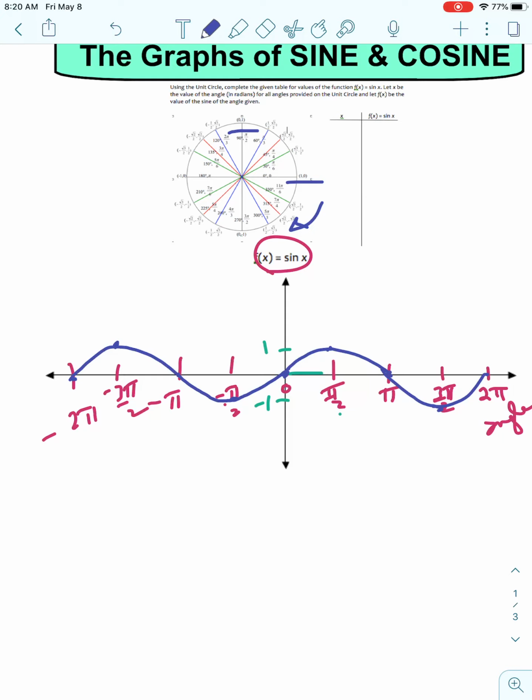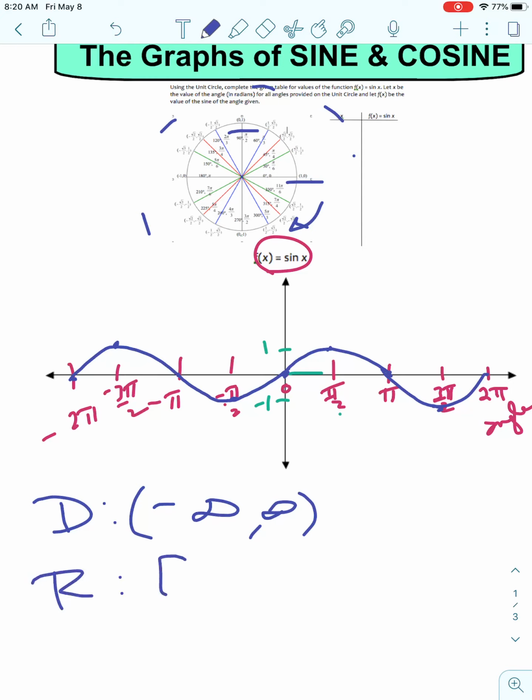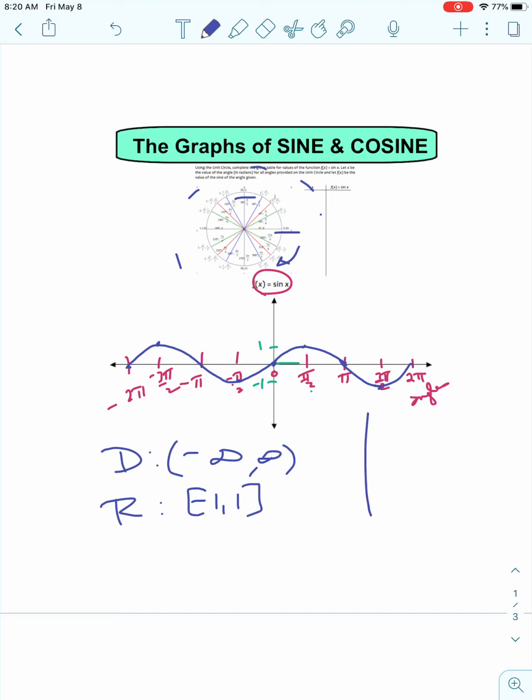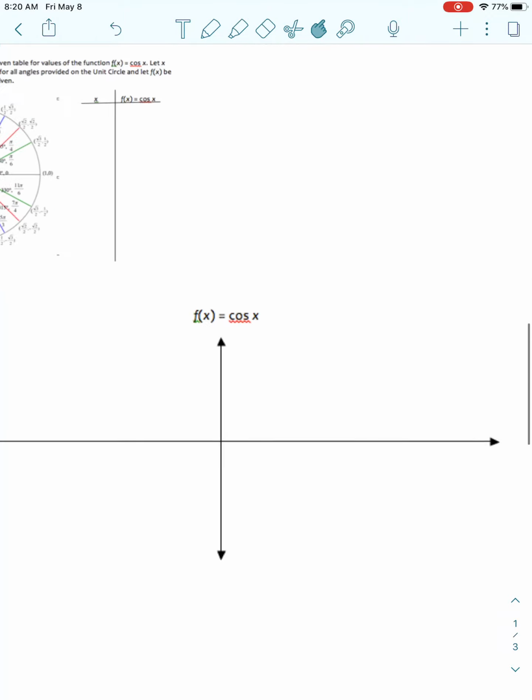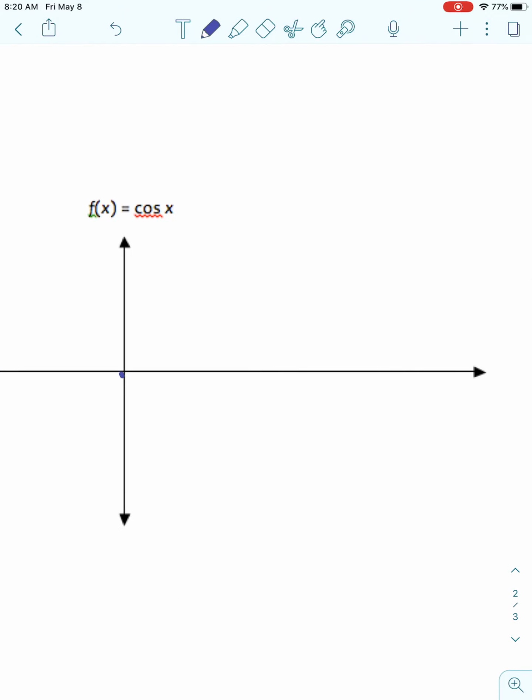This has characteristics to it. We could name that the domain, and I think about just rotating around the circle. I can take the sine of any angular value. My range is from negative 1 to 1, where my maximum is 1 and my minimum is negative 1. We then yesterday went on to graph cosine, following the exact same set of steps in which we highlighted the quadrantal angles.